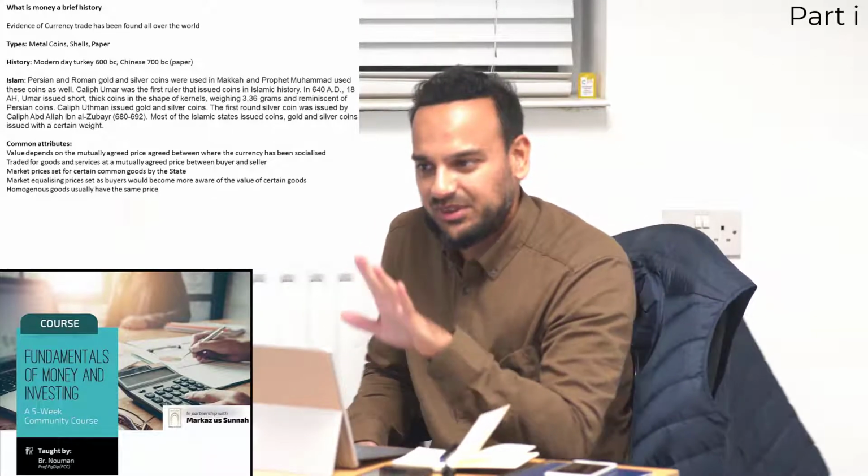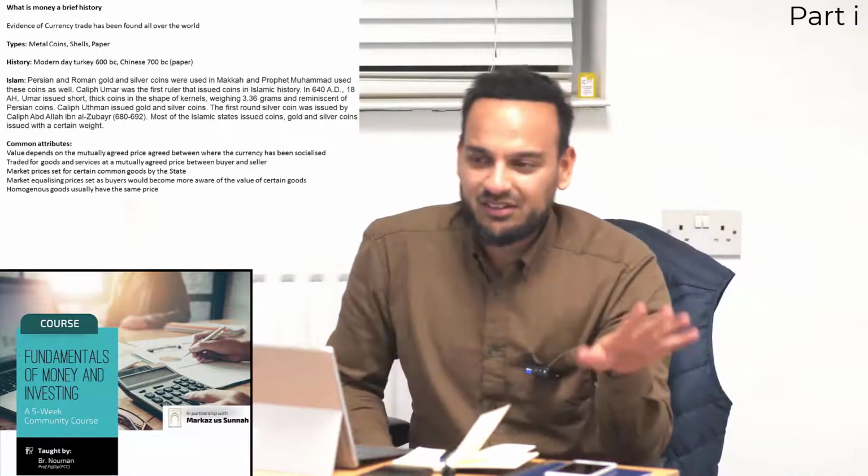So those are homogeneous products, and any other product other than a homogeneous product is going to have a value set to it, right? And that value is based on the demand for it. That's the difference between a homogeneous product and a non-homogeneous product. These are products where demand will dictate the price, right? And also the availability of that product as well.